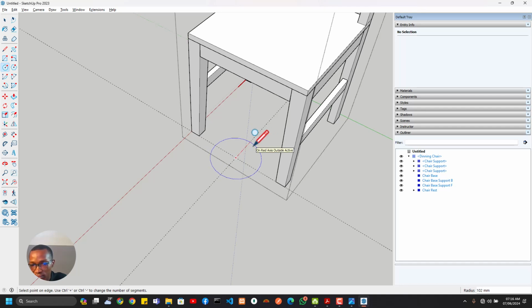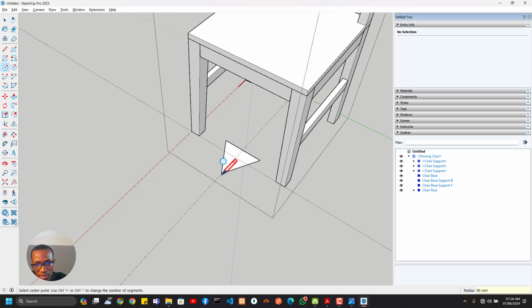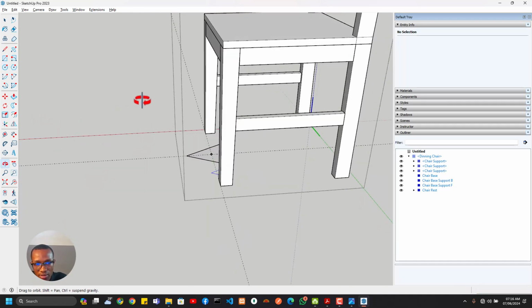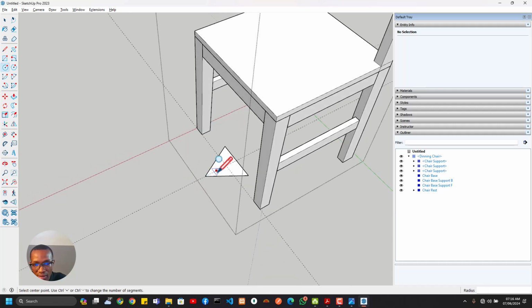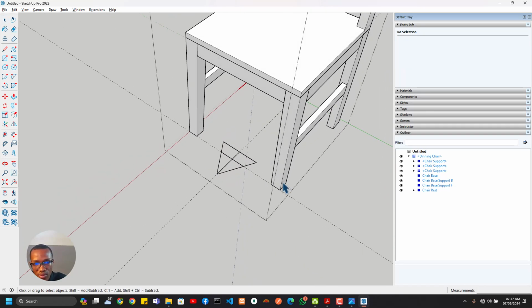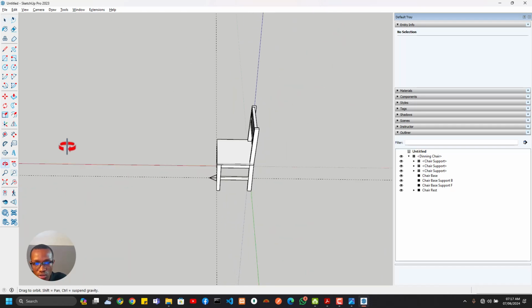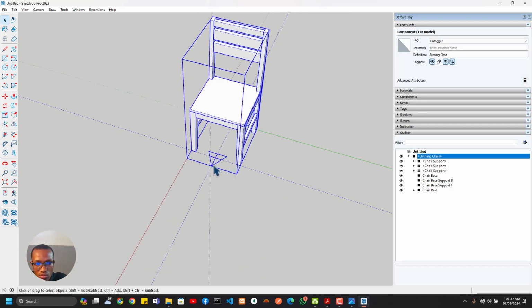Let's see. Three sides. All right. So I'll put something like this. And the reason I did that is so I can have, and I'll just delete all that inside. So I can have like a controller I use to move it around.